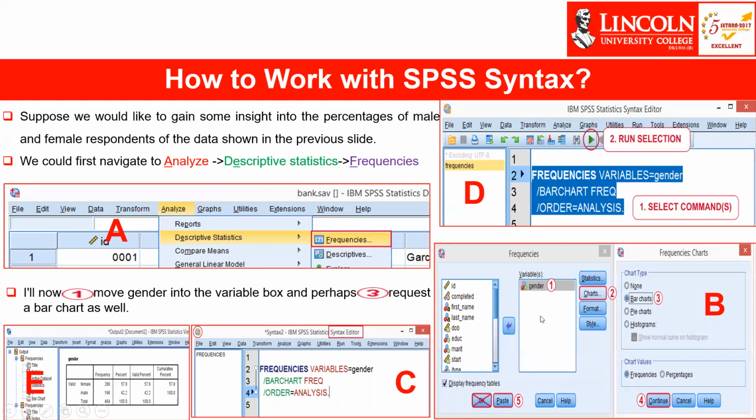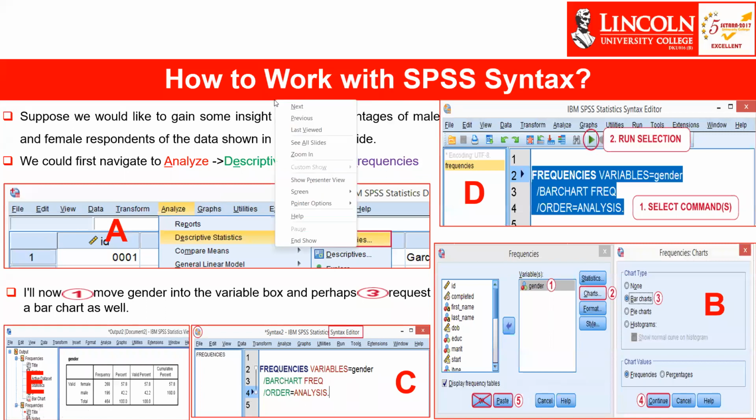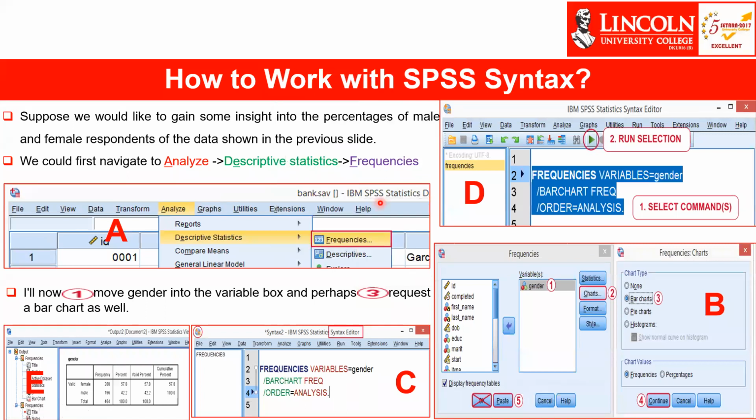When you click on Frequencies, you're going to see this window, the Frequencies window, that lists all the variables in that particular file. Here we just want insight into the percentages of male and female, which is the gender variable. So we need to move the gender variable into this variable box.